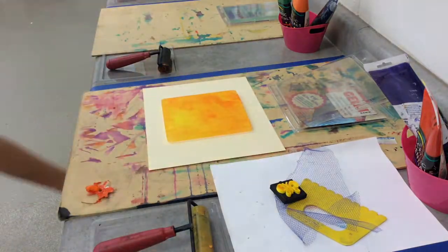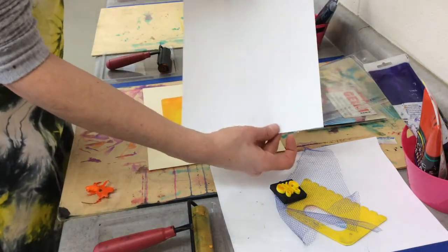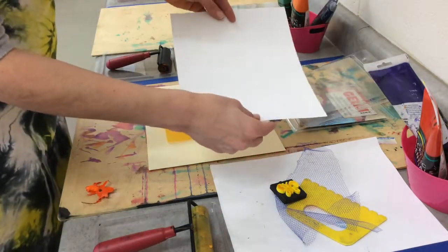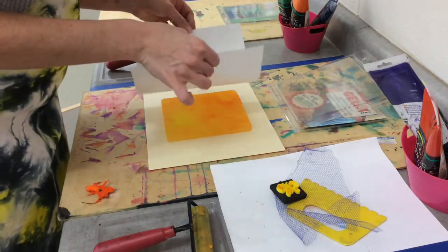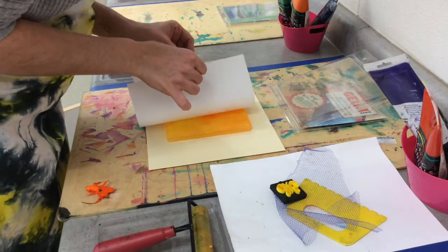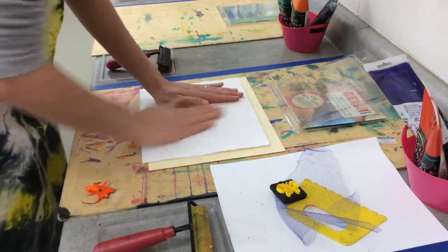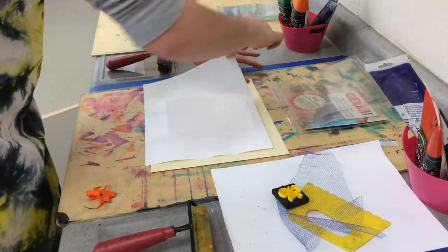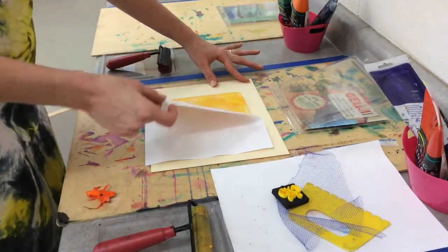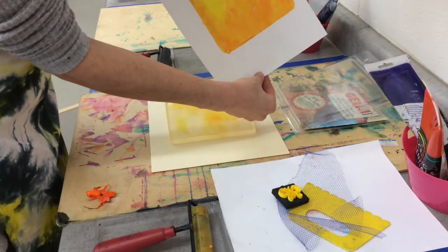And then using one sheet of nice clean paper, we're actually going to use the computer paper for this or other special printmaking paper. I'm going to carefully set it down. Once you put it down, you can't pick it back up until you're done printing. And then I'm going to rub it. I want to peel it from the corners. And it creates this nice print.